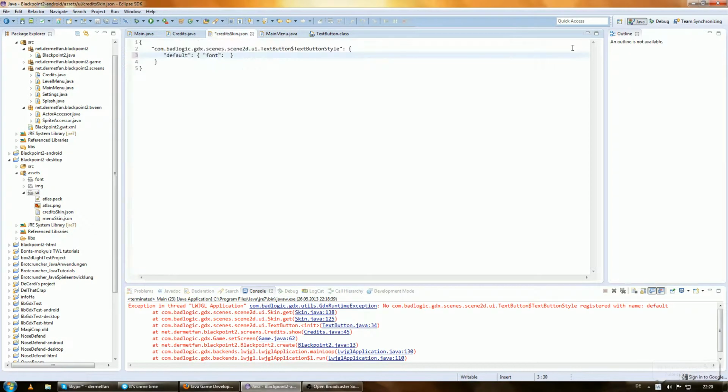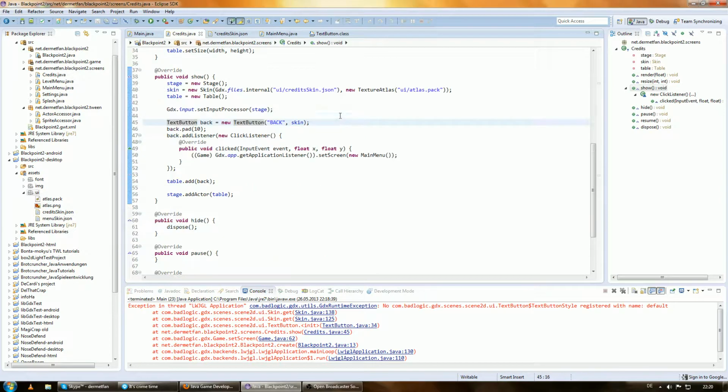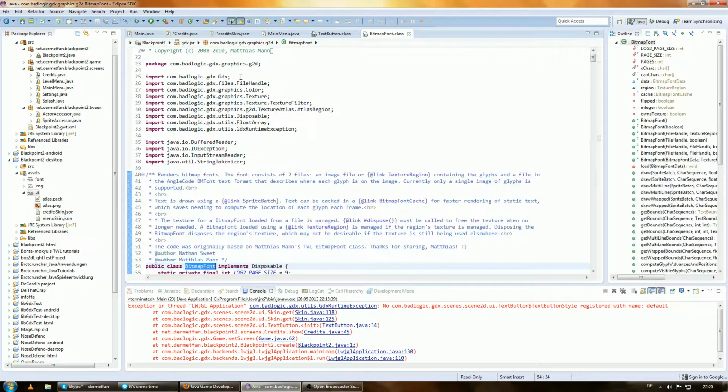So font is gonna be the font black 32, which unfortunately does not exist yet, because only stuff that exists in here exists. So let's create one of these. Let's just type out BitmapFont, uppercase F, and see what package that is in. There we go.